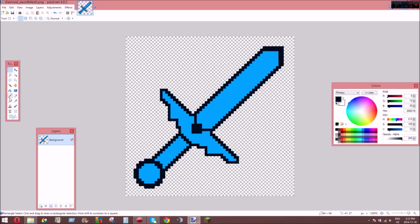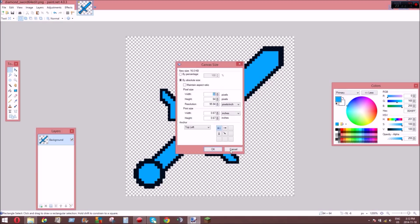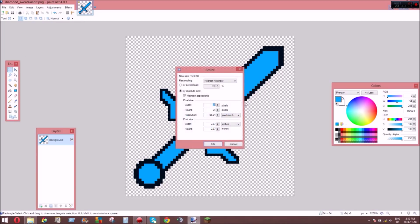It has a dark blue outline. As you can see, that is blue, it's not black, and a light blue interior to everything. So the first step I go through is making a template, and I may make a video later on making a template if you want me to. And then I take the template.